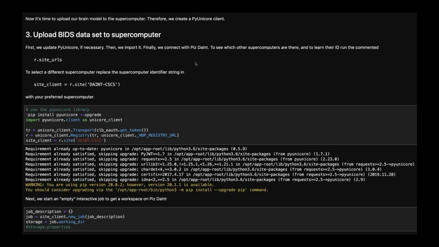Then this Jupyter Notebook goes step by step through all the necessary steps, runs the 3 containers one after the other, shows the format of Slurm job scripts for the job manager of the supercomputer, and how we can provide command line arguments to the Docker containers in order to configure the workflows.